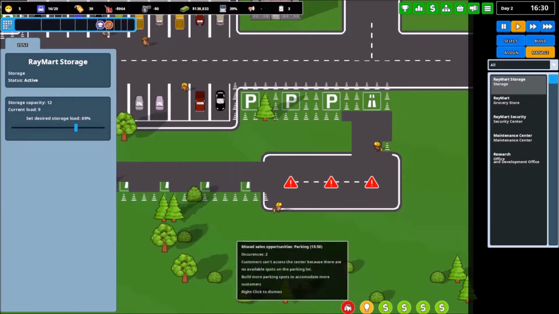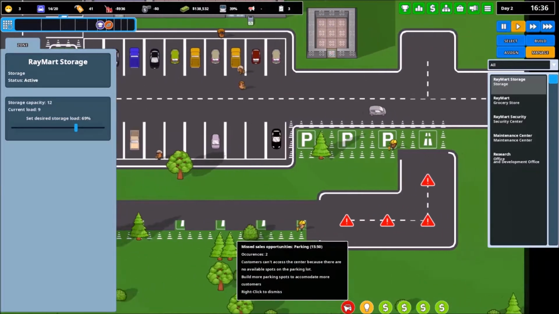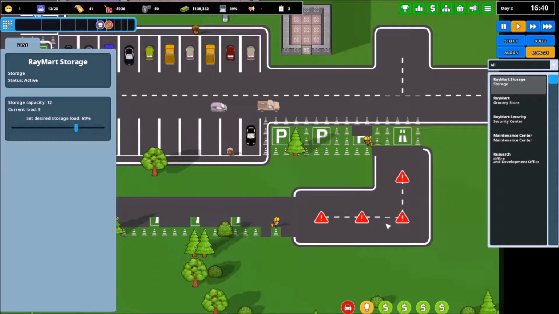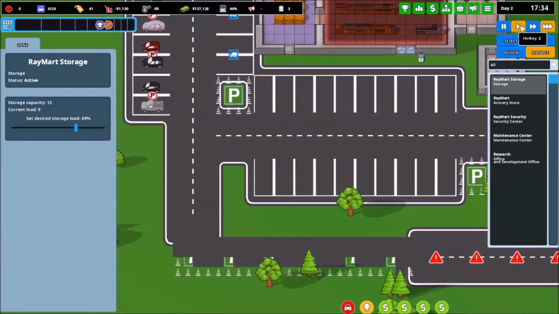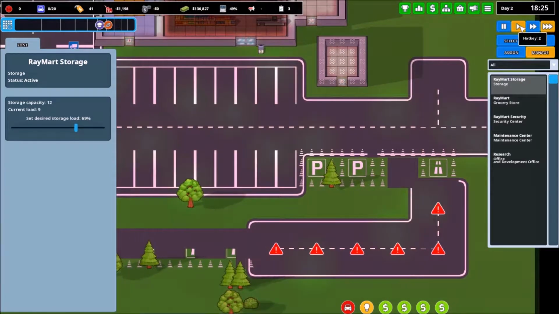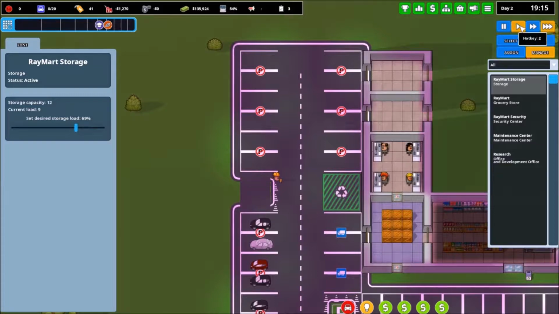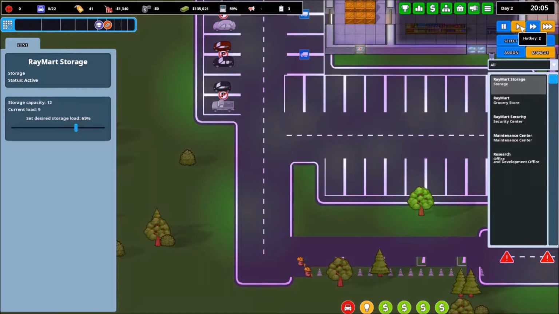So, now we've got this red, which is a bad sign, which means we missed the sales opportunity because we didn't have enough parking. Well, I've got the guys working on it as quickly as I can. They're just a bit on the slow side. So, go ahead and speed them up, have them work. We're going to continue to have workers hopefully coming in and doing that work. Not exactly sure where... there they are. So they've built all the staff parking, so the staff should now not bother the customers anymore.